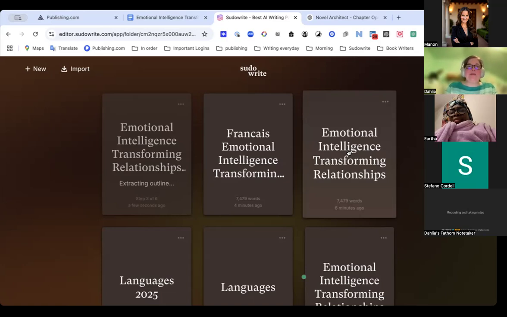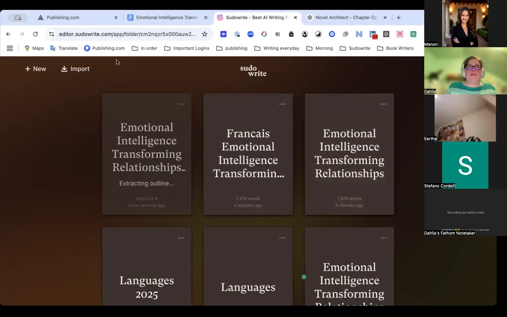What I'm going to teach you, and I'll try not to speak too fast because I have a little time, is this. I do very extensive research, and my research is done inside a Word document. If you don't know how it works, you can import any Word document. So if you have a work in progress with a lot of information in a Word document, you import it inside Sudowrite. I strongly suggest doing so before it starts costing any money, because right now it's free. Take a day off and import all your projects, and then you can see what Sudowrite will do out of that.